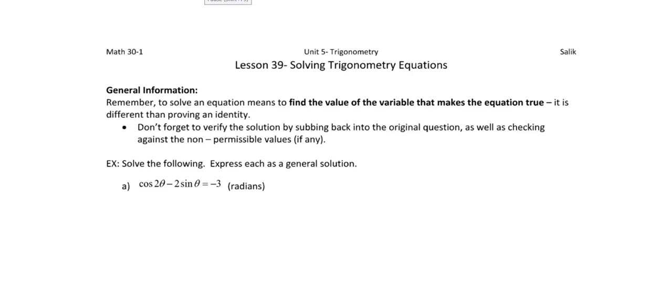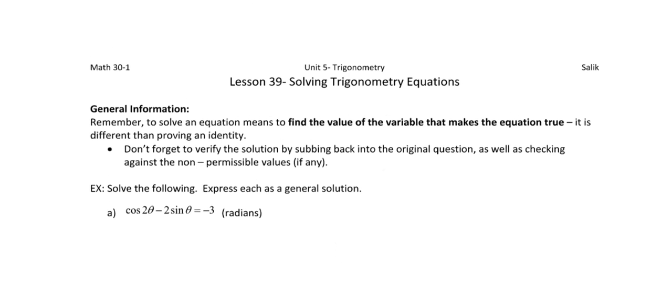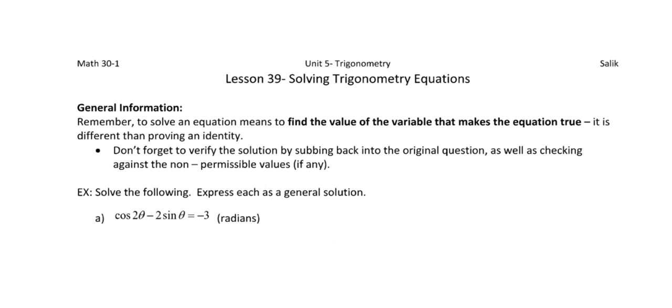Lesson 39, solving trigonometry equations. All right, so good news is we've actually done stuff like this in the past. Like in lesson 33, we would solve things, let's say, what is 2 sine theta equal to 1? So what we do there is we divide both sides by 2.